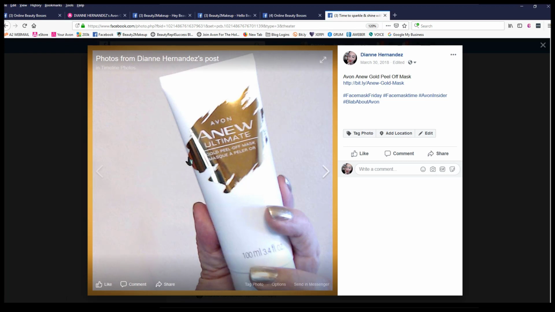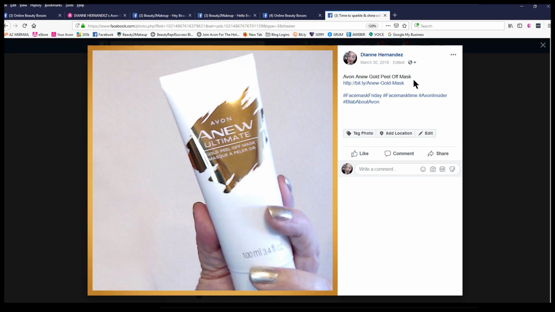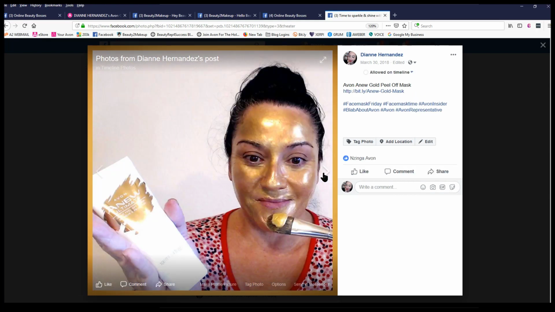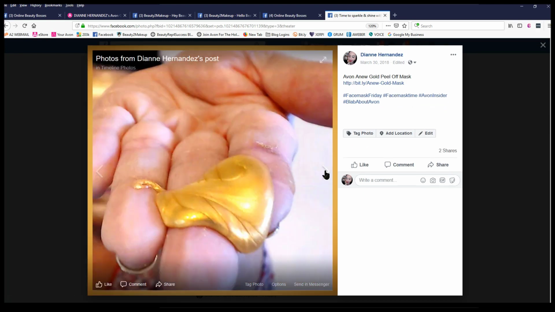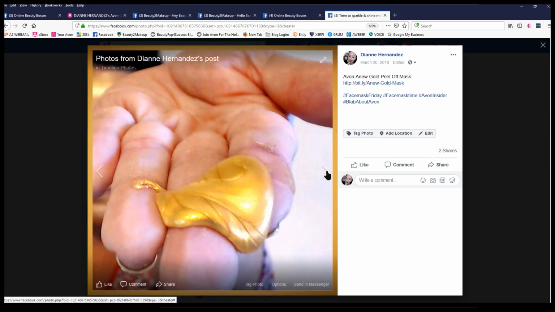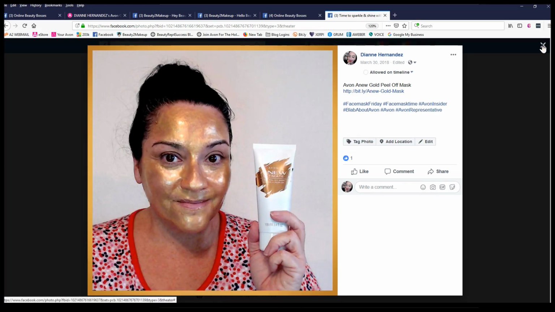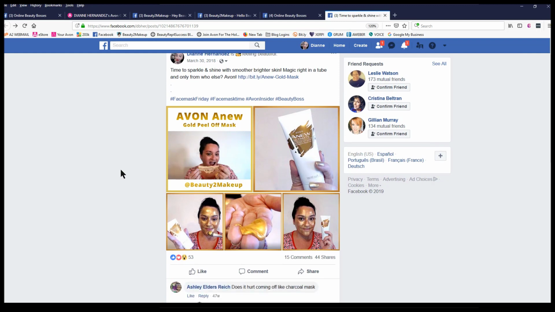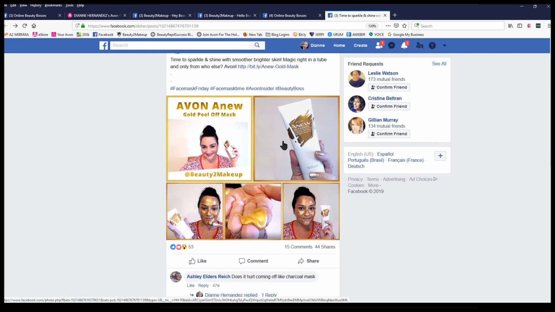And so again, I put an image along with the link to the gold mask, and I used a link shortener. And then I just continued showing the images to support that video. So this is a mixed media post, and using squares helps, but you can see how Facebook loads it up.